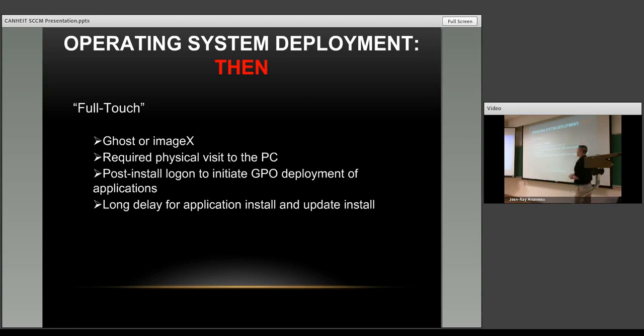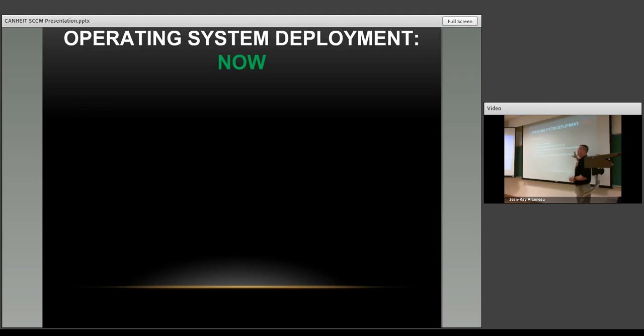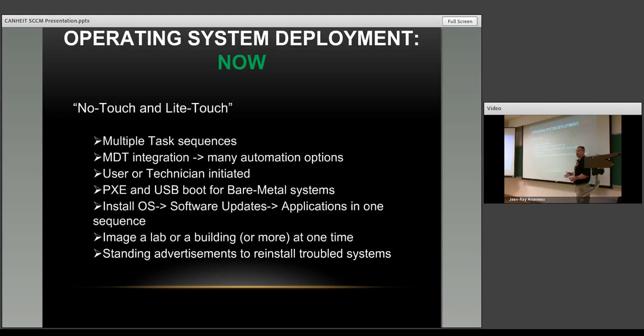Post-install logon to initiate the GPO deployment. So we'd install the image, but then there was all these GPOs that had to come down and do their work. So we'd have to log on or reboot or do something to make those GPOs actually work. And then last, this was the part that we really didn't like. If the image was a little older, there's a whole pile of Windows updates that have to come down. So if you've got a bad day where both the GPOs and the updates had to come down, you were a good hour and a half before you could use that computer. And if we were replacing one in place, that meant it was essentially out of business until everything was finished.